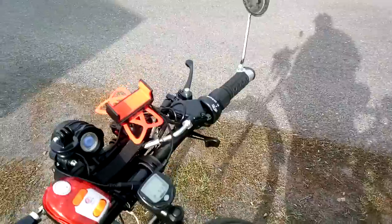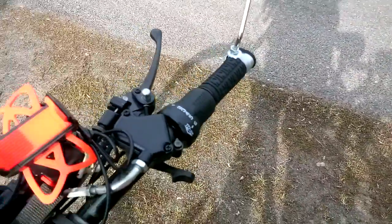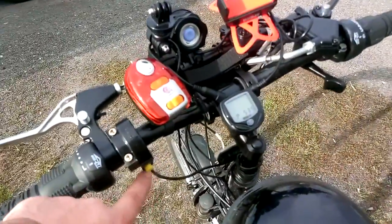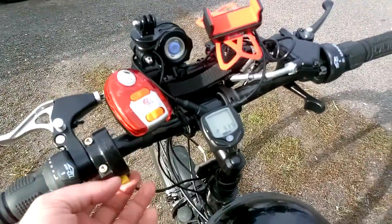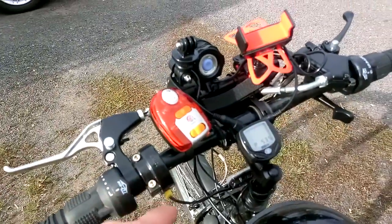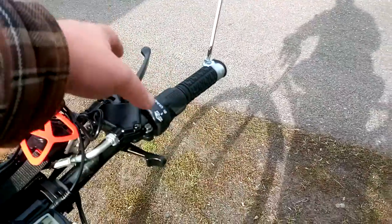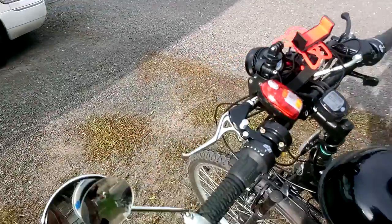I use this awesome brake lever up here that's got the thumb throttle in it, and it's actually got some wires to hook up for brake lights when I get 12 volt going on. I put my kill switch over here — a lot of people put them over there because it's supposed to be part of the throttle mechanism that comes with the bike. But since I'm using this throttle, I just put the kill switch over here because it's easier for me to push. Over here I've got constantly your brake and touch, stuff shifting, whatever. And it's an 18-speed bike.